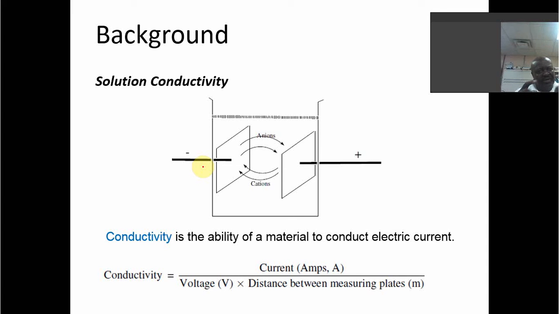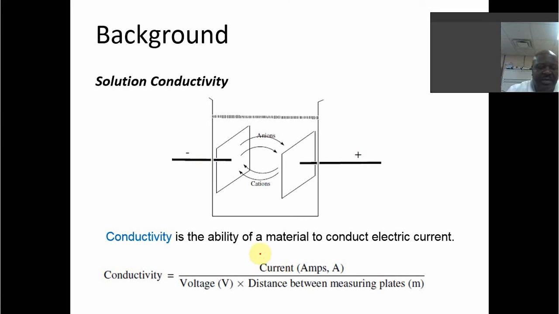Conceptually, we know this. In order to get conductivity, we've got to apply, gotta have a power source, some voltage source. And then we've gotta measure some current. And then we kind of just intuitively know if something is not very conductive, then the number should be low. If something is very conductive, the number should be high.